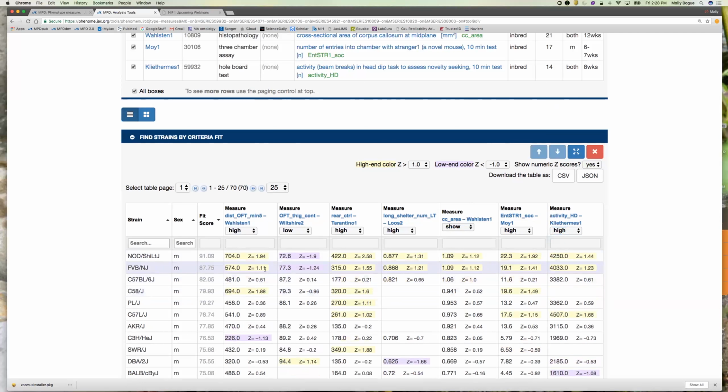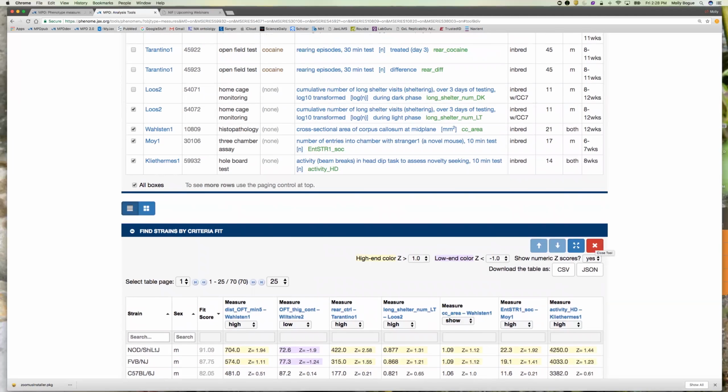If you look closely, you can see that NOD and FBB both meet the criteria, but NOD is actually more extreme than FBB. So that's the strain by sex that you would probably want to use for your application. This is particularly powerful for choosing strains for genome editing, for example, or just trying to develop new mouse models for human disease.